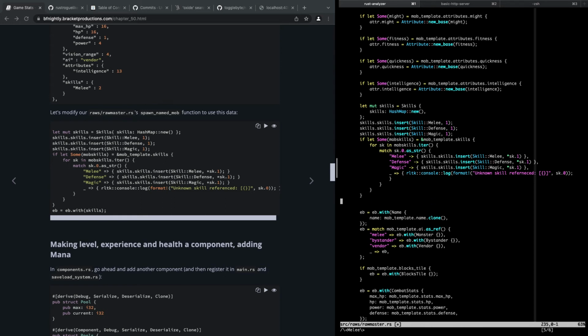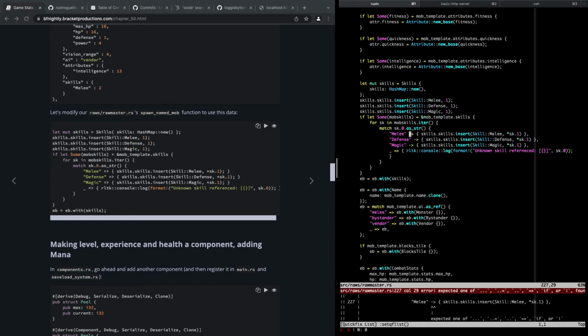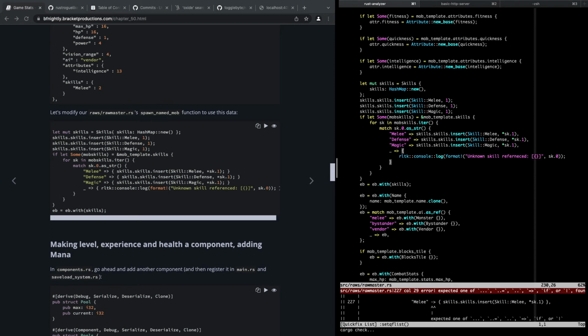There. And then we have to say here eb equals eb with skills. Alright, check that. Do we have to import skill, or is that already there? Oh, I forgot that these need to be equals. Just a Bubble says cargo check should tell you about unused imports. Yeah, but will it tell me about redundant ones? Like if it says, hey, you've got more than one here.